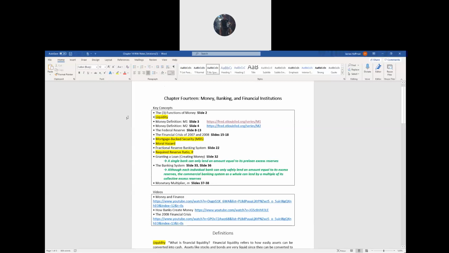Okay. Now we have two important definitions here of the money supply. The first one being M1 and the second one being M2. I'll show you what these things mean. M1 is the most liquid definition of money on slide 3, and I have a link to the data and I actually pulled it up, and you're going to see that we're seeing very strange behaviors in the data given the last year or so, and I'll show you that exactly. So first, M1 on slide 3.